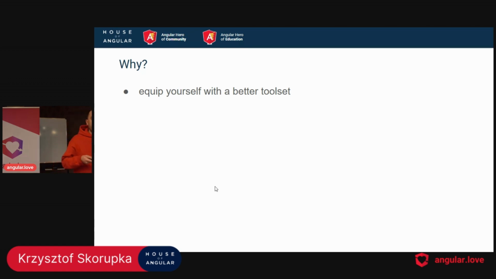Of course, you might not have immediate use cases to use it right away. But that's not an issue, right? Because they are waiting for you. Once you have a good case, you can just reach for them. The other thing is that some of these concepts are really complex. For example, if you look at signals, their API looks really simple at first glance. But the whole concept they bring to the table, how they affect the framework, and so on, is really huge, I would say.